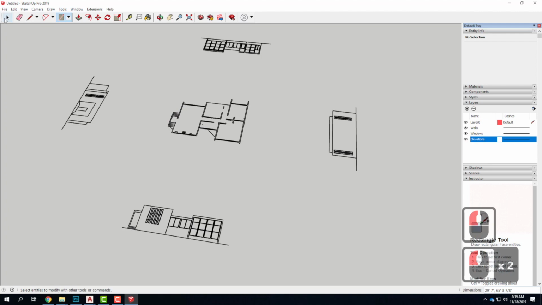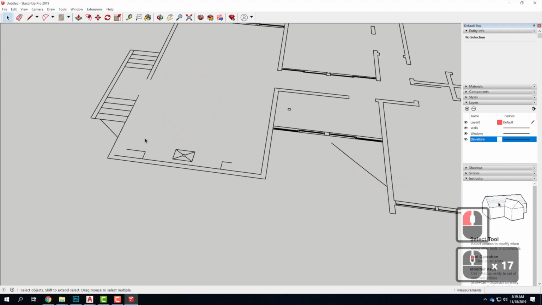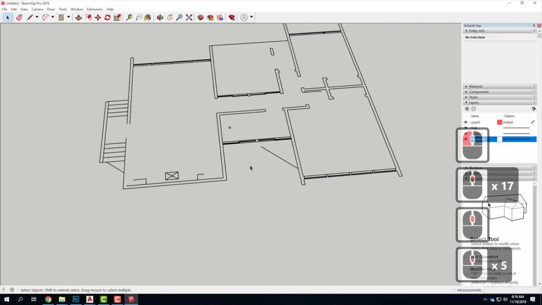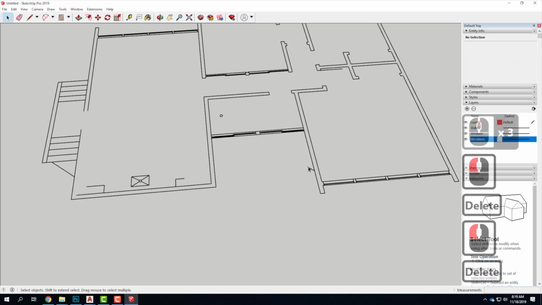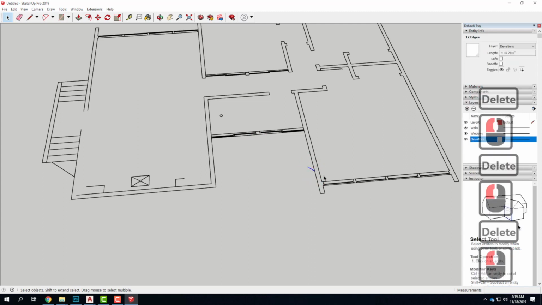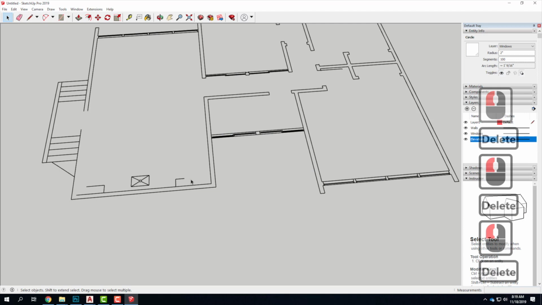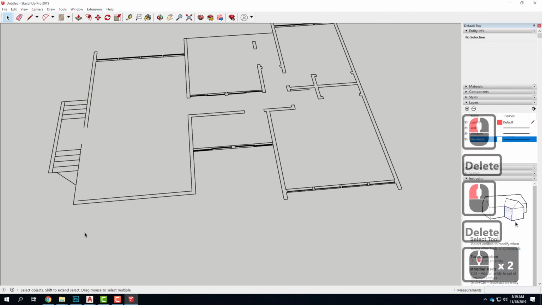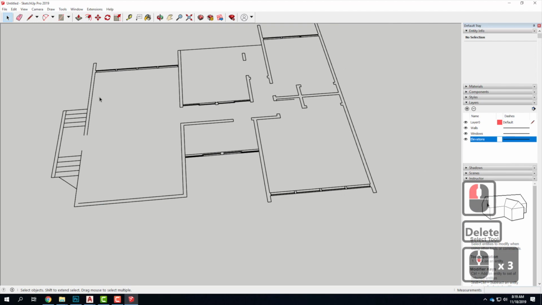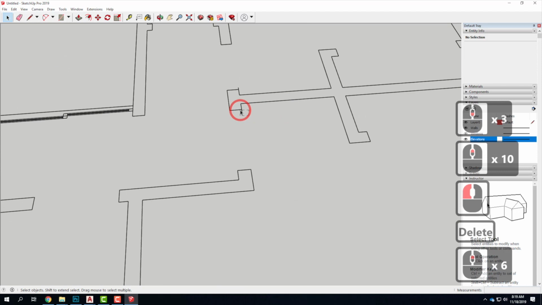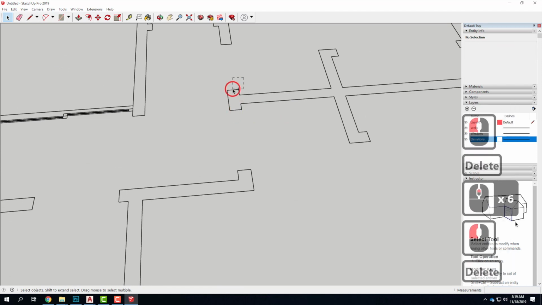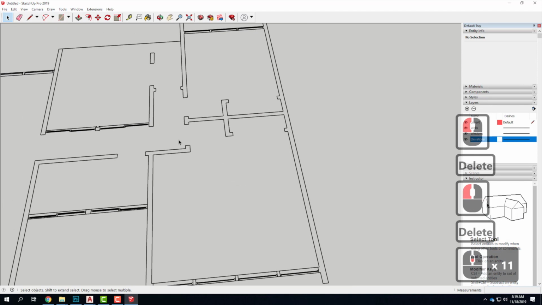So I'm going to take a closer look at my floor plan here. And in this scenario, I might need to manually go in and delete a few things. Like I know I don't need this line, so we'll go ahead and select that and delete that. That's a mistake there. We'll delete that. Those need to go away. Looks like I'm missing a few lines in there, so I might fix those. Let's see, that part of the door shouldn't be there. All right, that looks pretty good.